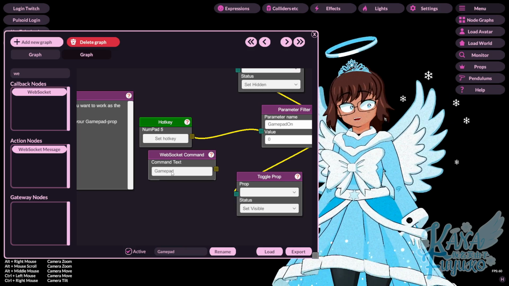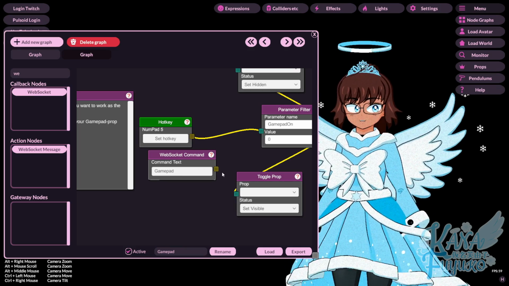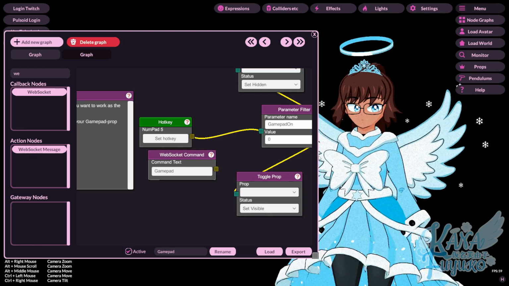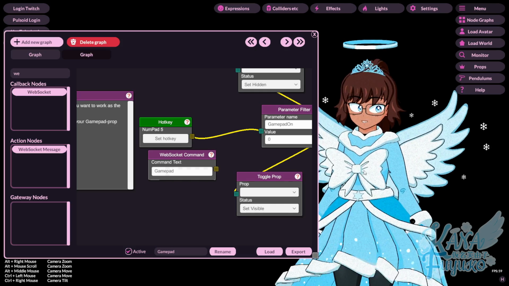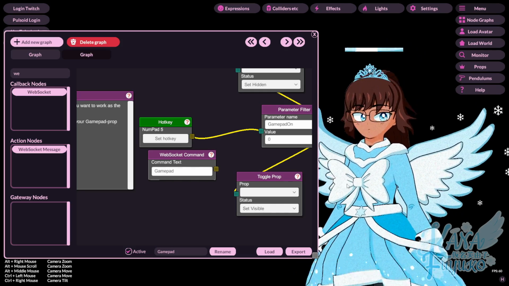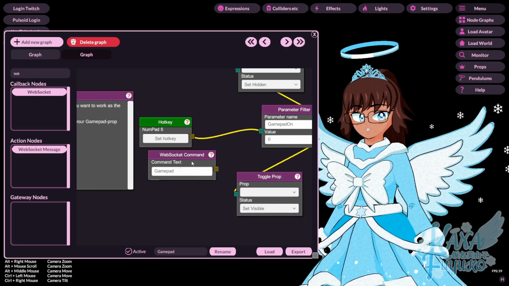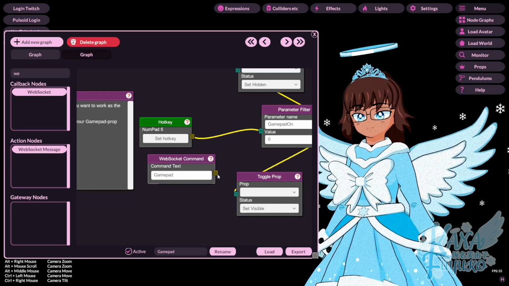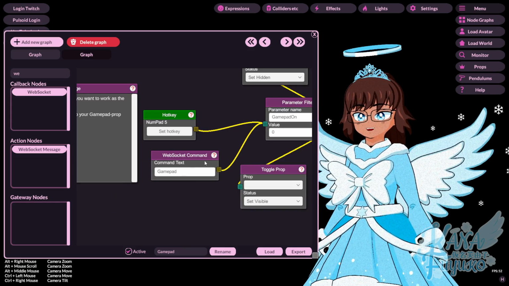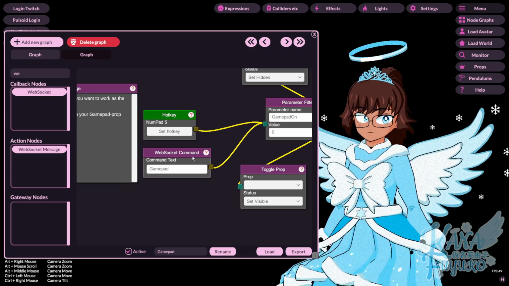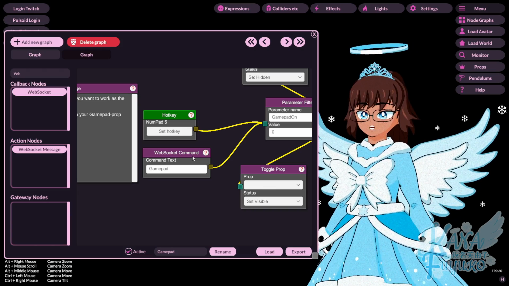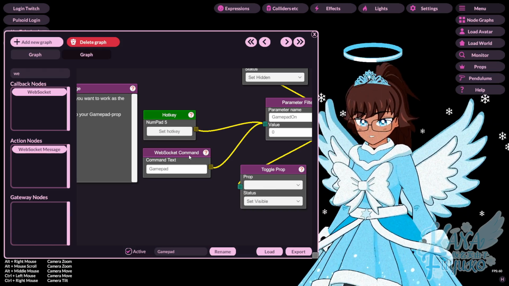Again, I made a tutorial regarding how to set up the Stream Deck to VNyan, so you just connect it from there. I will leave that tutorial in the description if you're confused or curious about setting up the Stream Deck with VNyan, because I did make a full tutorial on how to do that. For reference, all you have to do is connect this to here, and then connect it with your Stream Deck if you already know how, or just check out the tutorial down below.